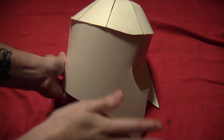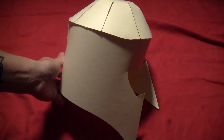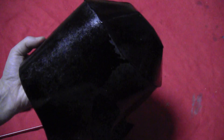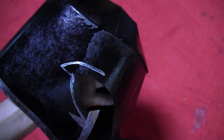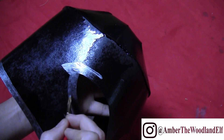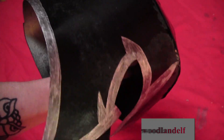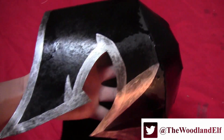Take several layers of white school glue and go over the whole helmet — I didn't actually do that step because I was out of glue, but you'll want to do that. When the glue is dry, paint the whole thing a nice dark black color. You can use raised cardboard pieces to give it extra dimension, but I'm just painting it flat. Paint on all the silver lines. My brother's foam version had extra foam pieces for added dimension, but I just did it flat like this. When your helmet is done, be sure to do a little magnetoing!